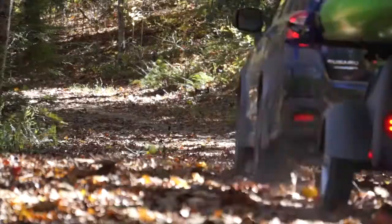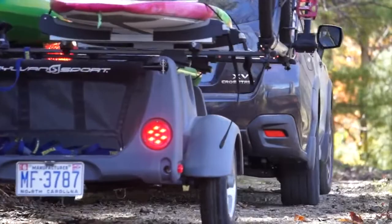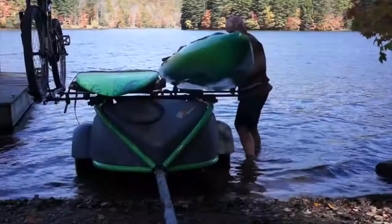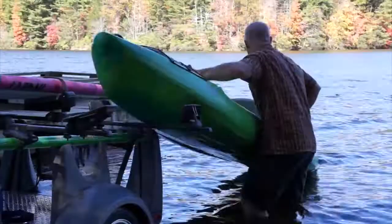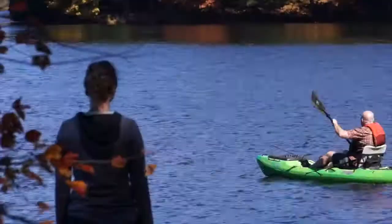One of the best parts of the Go Easy design is we made it super low profile. It's about just between your knees and your thighs in terms of height. So when you're loading a 120-pound fishing kayak and you don't want to hoist it up on top of an SUV, you just get it up to about thigh height, load it on there, and you can even wheel it right down into the water like a mini boat trailer.